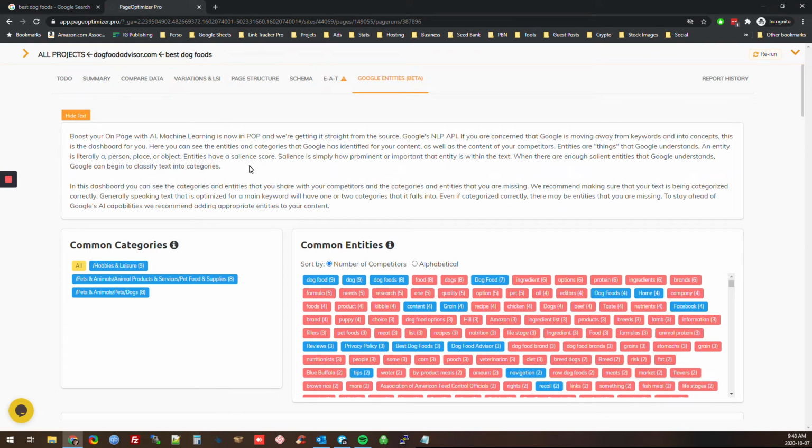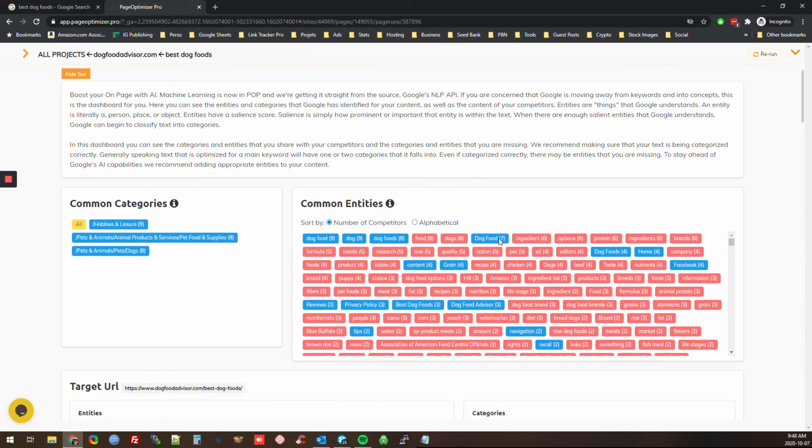So the main problem when you build backlinks is that most people always use the same keywords over and over. So the keyword dog foods will come back and back and back, and it's not a good thing. You really need to have diversity in your keywords, otherwise it's not natural. Okay, so what I like from the entities is that they provide a lot of terms that you could use for your guest post title. So let's have a quick look.